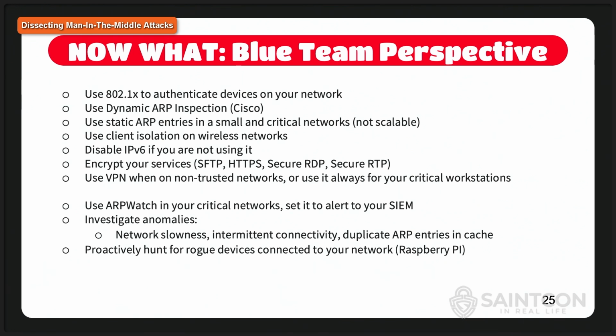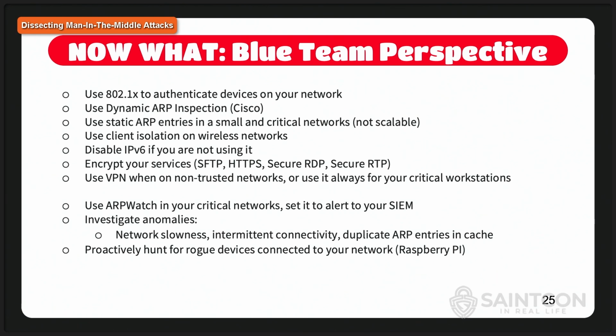All right, so blue team, what can you do about this? You can definitely use 802.1X and network access control, so you don't allow devices on the network that you don't trust to start. You can use dynamic ARP inspection if you're running Cisco switches. That's a great control. It prevents this type of attack. I've never seen it being used in practice. You can use static ARP entries if your network is small, mostly in the server environment. That's not dynamic, so if one of the servers gets compromised or somebody plugs into that, they can't poison ARP.